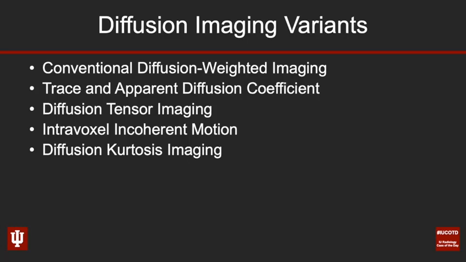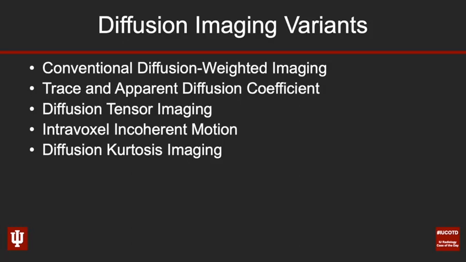Intravoxel incoherent motion, or IVIM, is a technique that is pretty much relegated to investigative purposes currently. It has shown some promise in oncologic imaging. What you do with IVIM is you take advantage of lower B values, which allow you to look at some dephasing that is the result of microperfusion, really at the capillary level in the tissues surrounding and involving the tumor, which allows you to gain some insights about tumor perfusion without even having to administer intravenous contrast. It requires some post-processing, and that's probably not quite ready for prime time within the head and neck imaging realm.